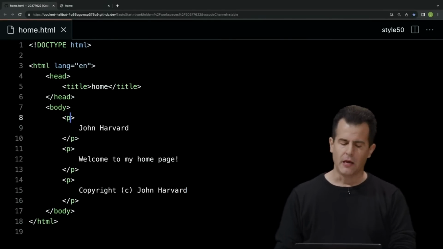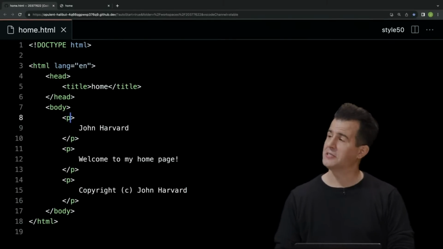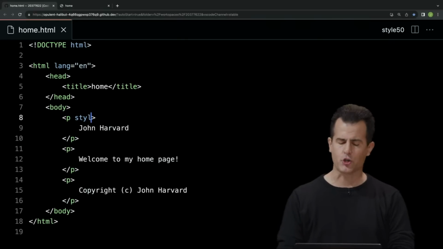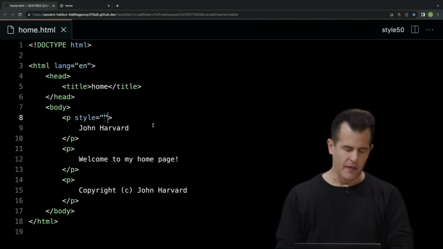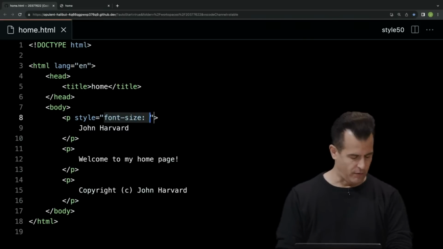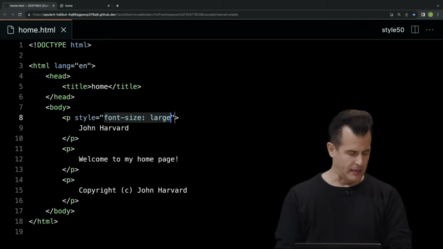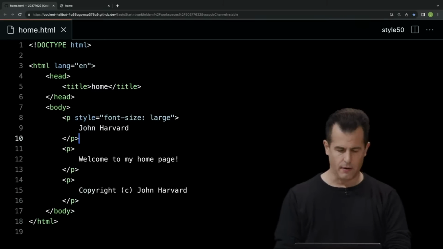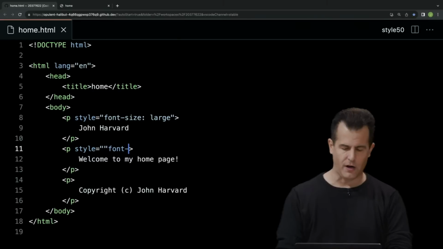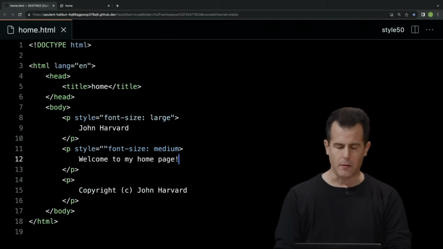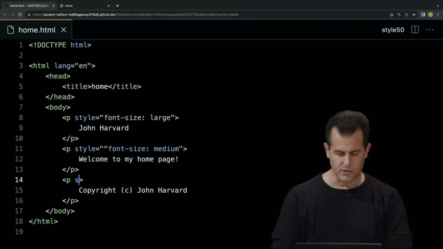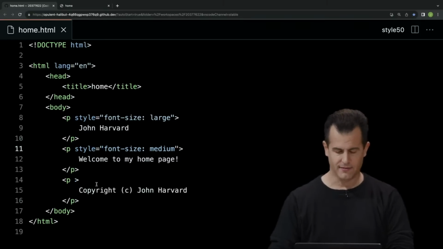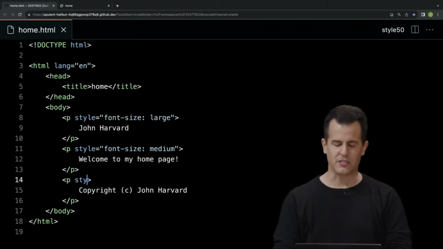So I'm going to go ahead and do this. It turns out that you can have not necessarily a style tag, but even more simply a style attribute on certain tags like this. I'm going to add a style attribute that has a font dash size of maybe large. And how about a style attribute here, a font size medium. And then down here, whoops, close quote. And then down here, whoops, thank you, OK. I owe you some cookies. All right, so style here of font size small.